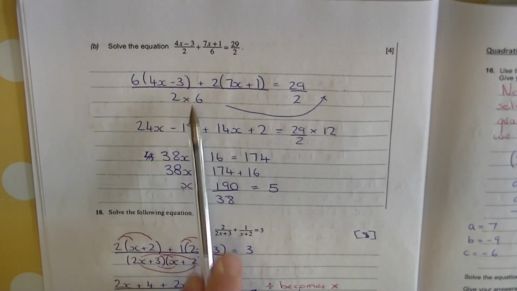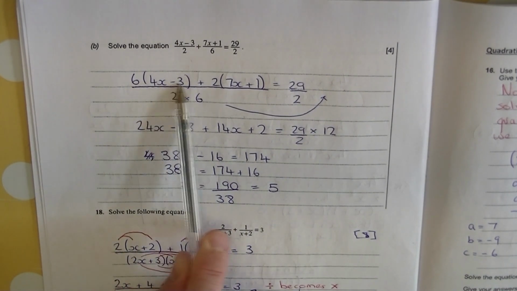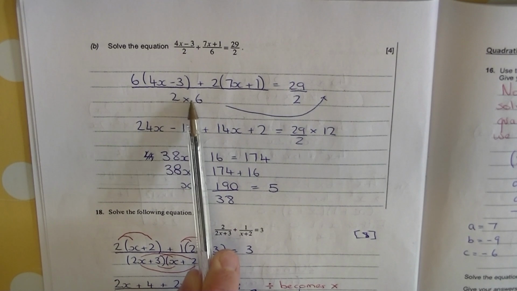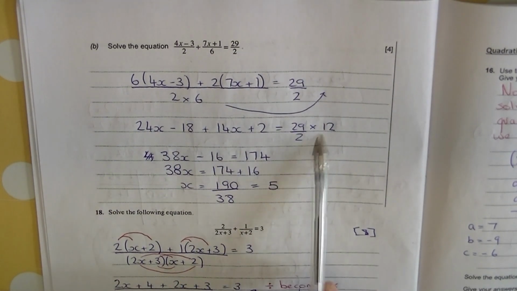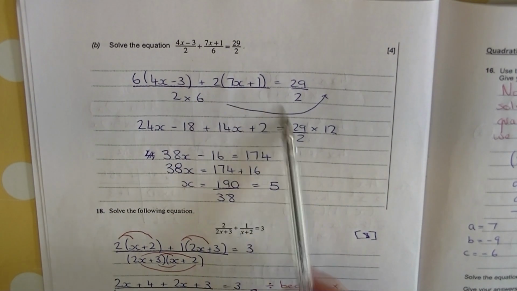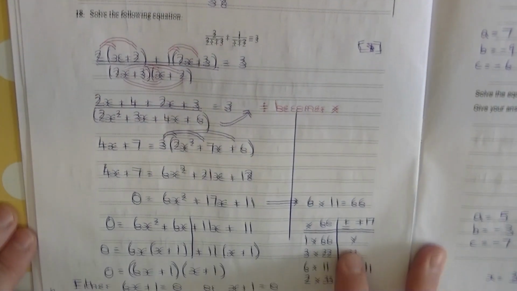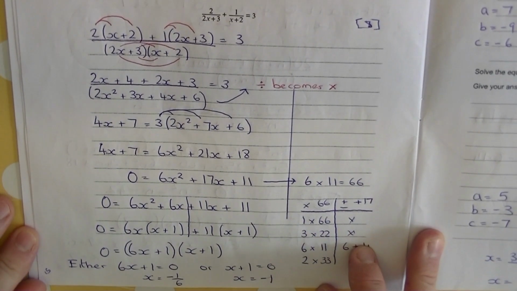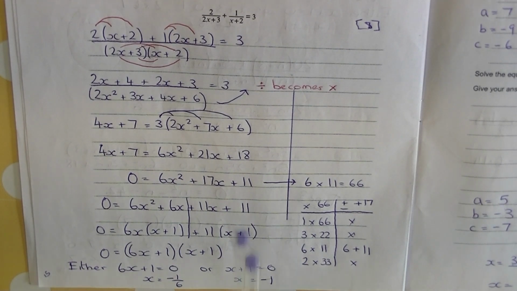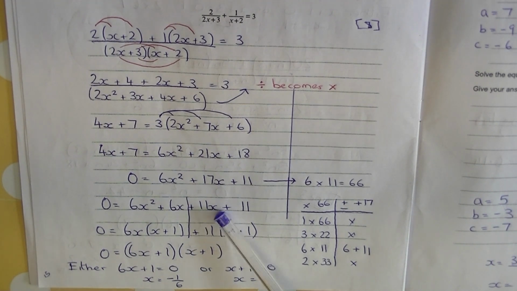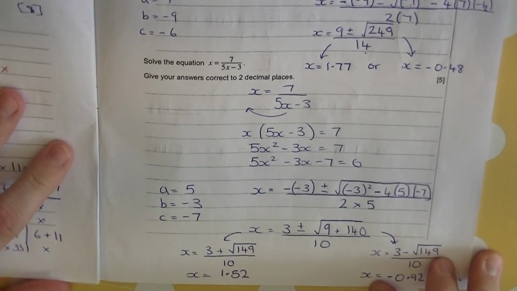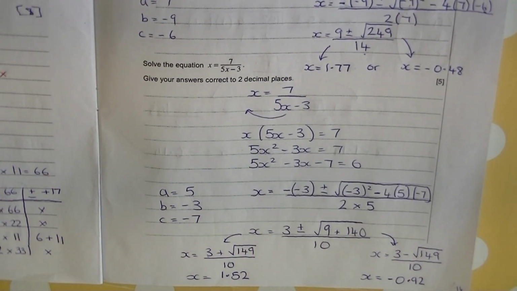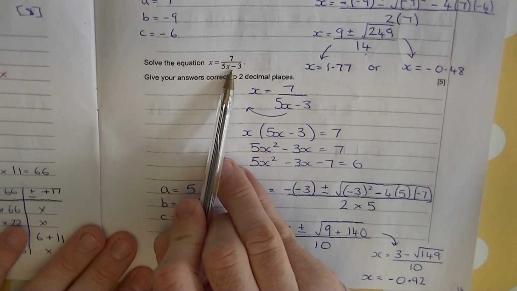The 2 times 6 on the bottom becomes 12, but then that allows me to remove that divide by 12, in the single fraction up there, as a times by 12, and I can plough on. Actually this gave me a linear equation. This gave me a quadratic equation. Now there was nothing here saying solve to 2 decimal places, so that was my cue to factorize to solve this. Whereas, back to where we were, here I've already got a single fraction.